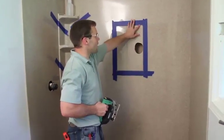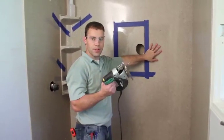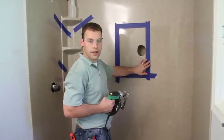The template is marked out, and then we put blue tape around it to protect the Onyx panel from the jigsaw. We'll just start here and go to the four corners and cut it on out.